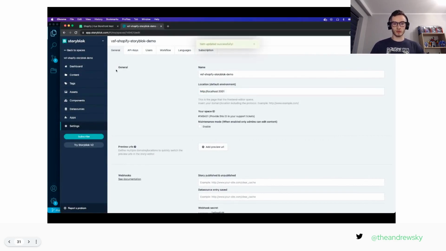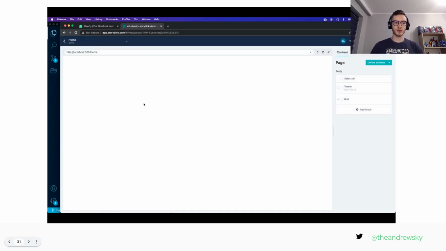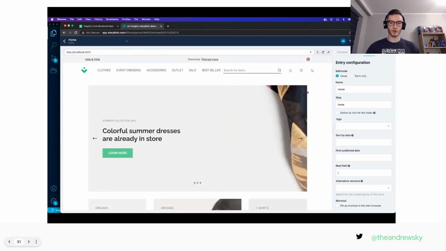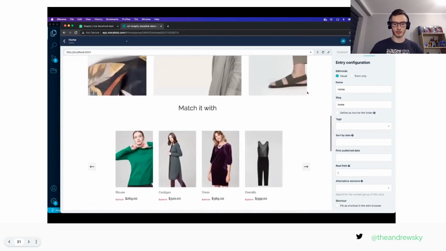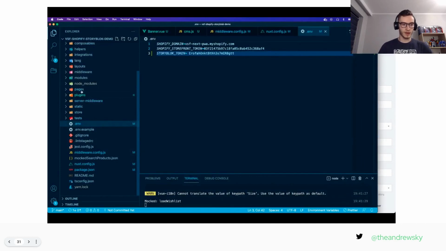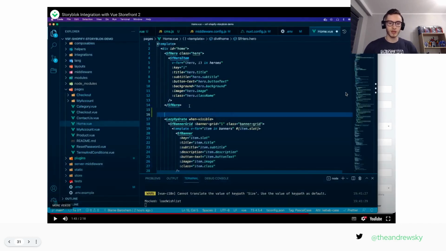And it won't work at first, because what we also need to add in this page is the actual URL. Storyblok by default selects /home, and we will add a slash to show it that the real path is just slash, like the home. And we have our shop in Storyblok. So the next step would be to actually add this render content component into our pages. In our particular case, to the home-view component.